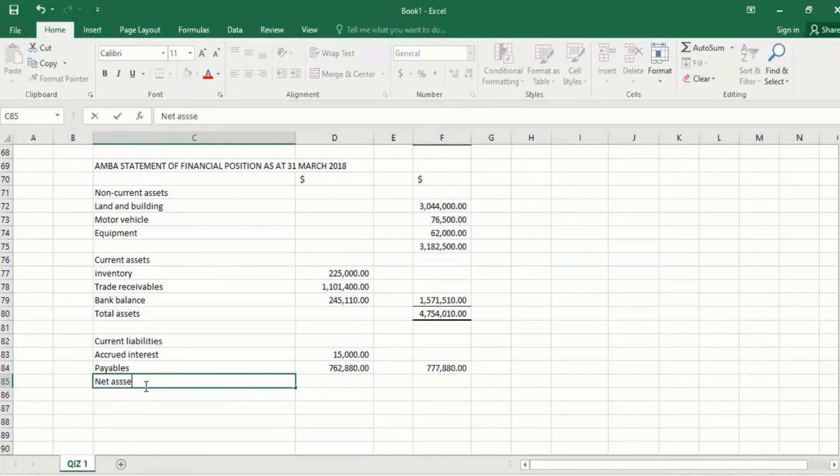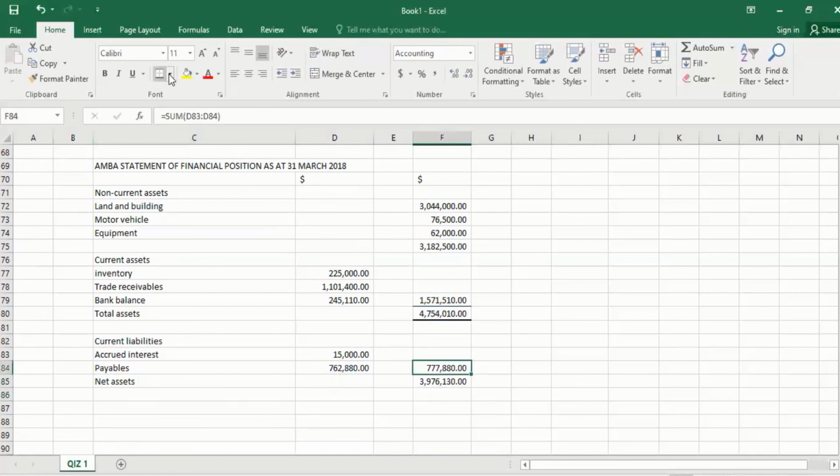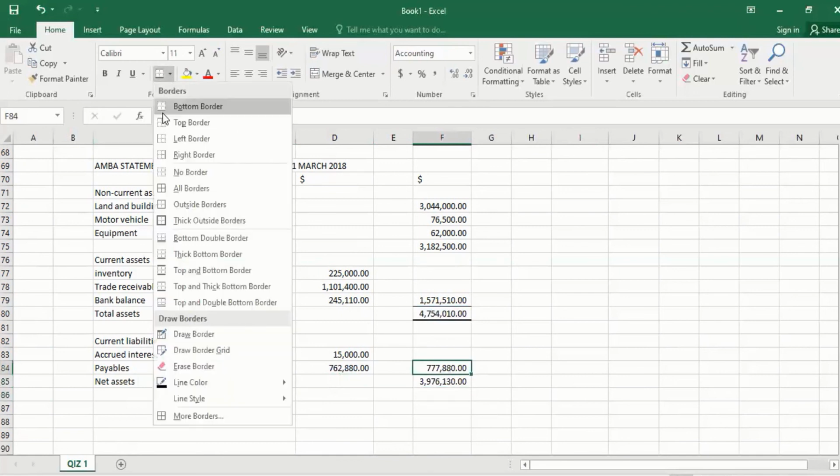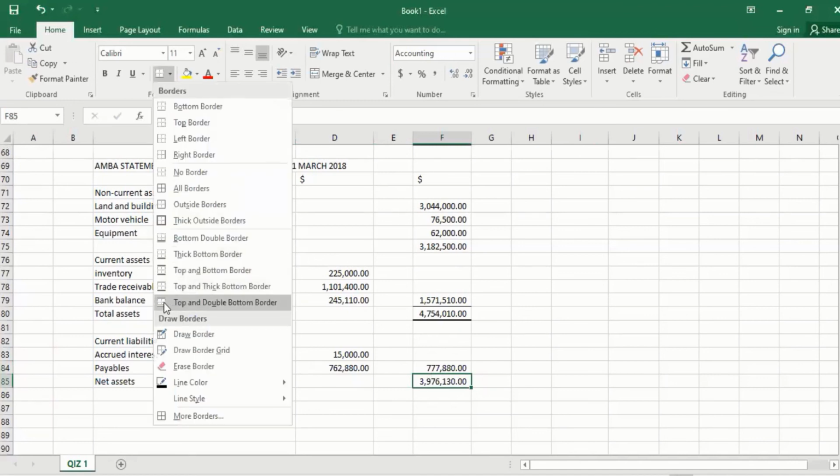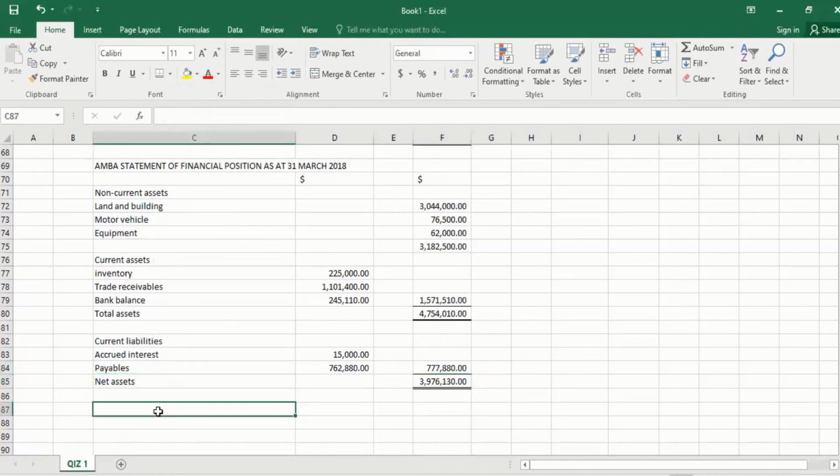From there I get the net assets after deducting the current liabilities. So that value minus this gives us the net assets, and therefore for my accounting work I have the net assets there. So I can go to financed by.